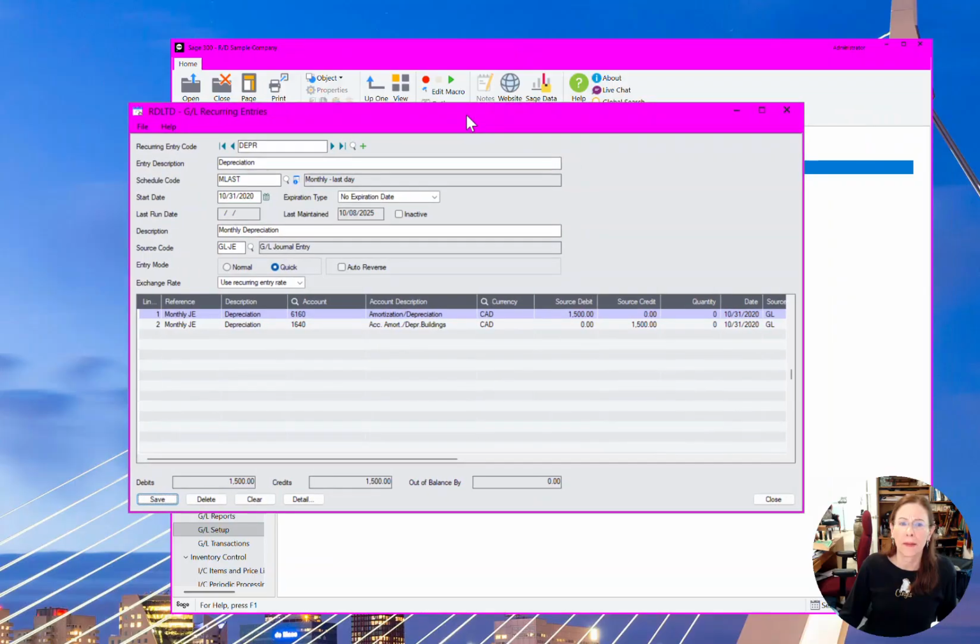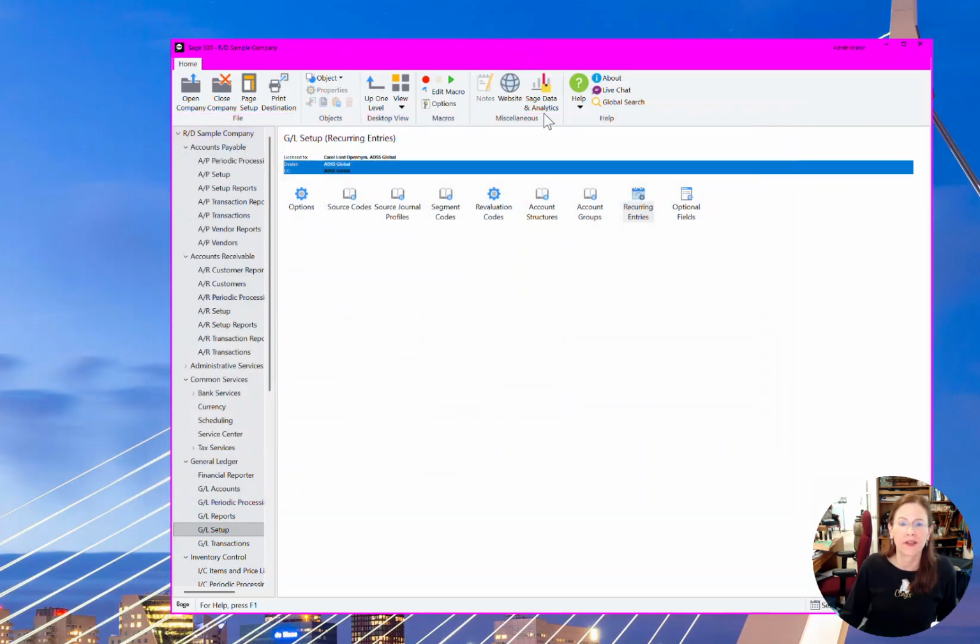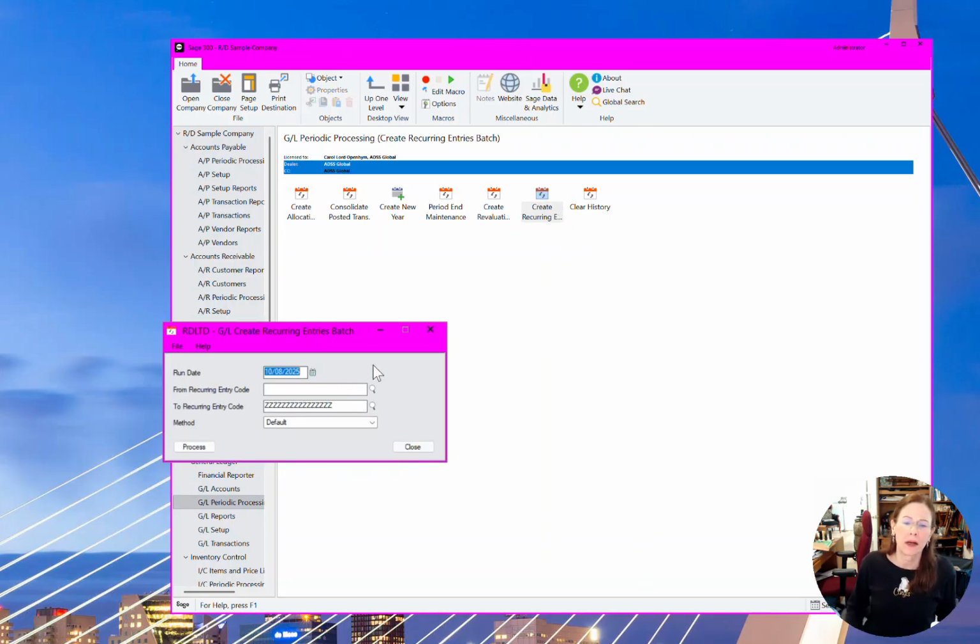And to run my monthly depreciation, I would go into GL, periodic processing. GL, and we are going to create recurring entries. So we'll just do 2020.